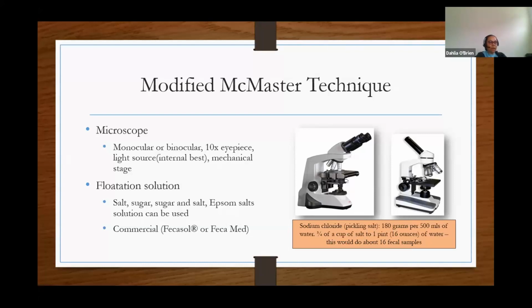Additionally, we found in our lab that these flotation solutions last for a pretty long time if they're kept in a good environment. So you want to keep them inside somewhere where there's not any fluctuation in temperature, and don't leave them out in your barn somewhere. I prefer to do the salt solution as opposed to sugar, just because the sugar can tend to get moldy around the lid or on top of it, and it's kind of sticky and hard to work with. So I prefer to work with the salt solution as well.